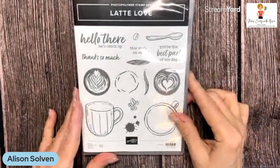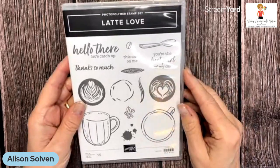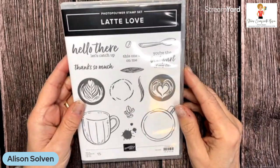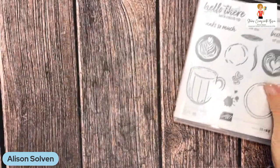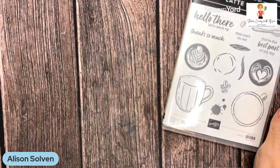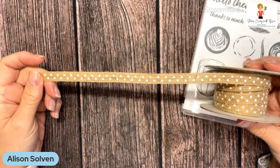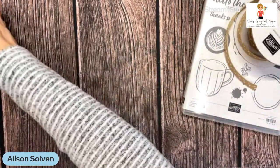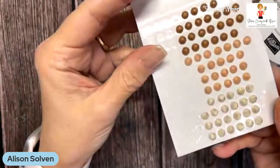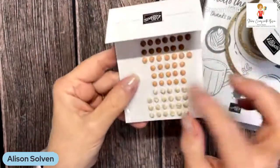So the class is using the Latte Love stamps and the Latte Love dies, which are fantastic. It's going to come with 8 cards. You're going to get 4 designs, 2 of each. You're going to get half a roll of the polka dot ribbon or the trim. You're going to get a full package of these fantastic embellishments. Look at these. Adhesive-Backed Swirl Dots. Now these are sold out, but I've got 2 for class, so that's another reason to sign up.